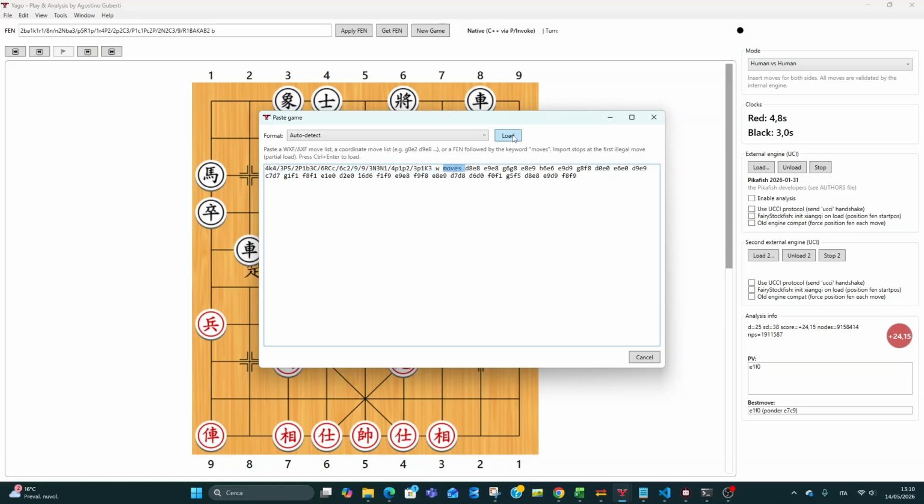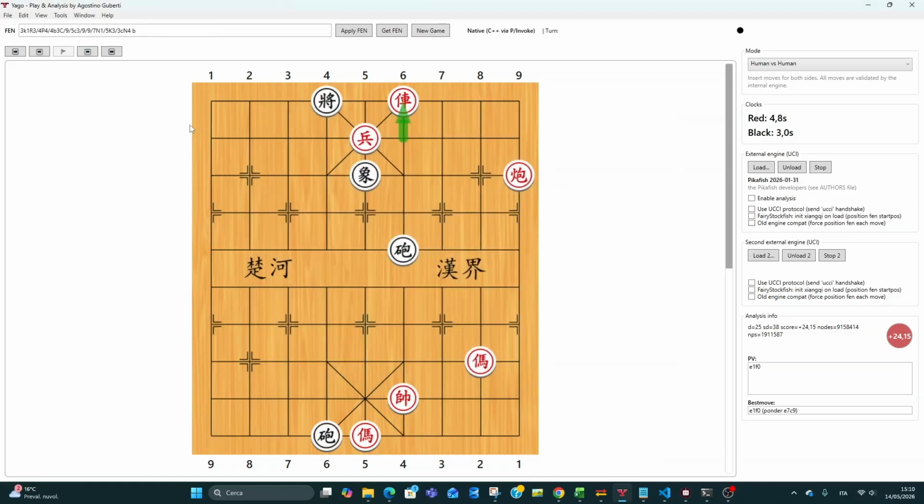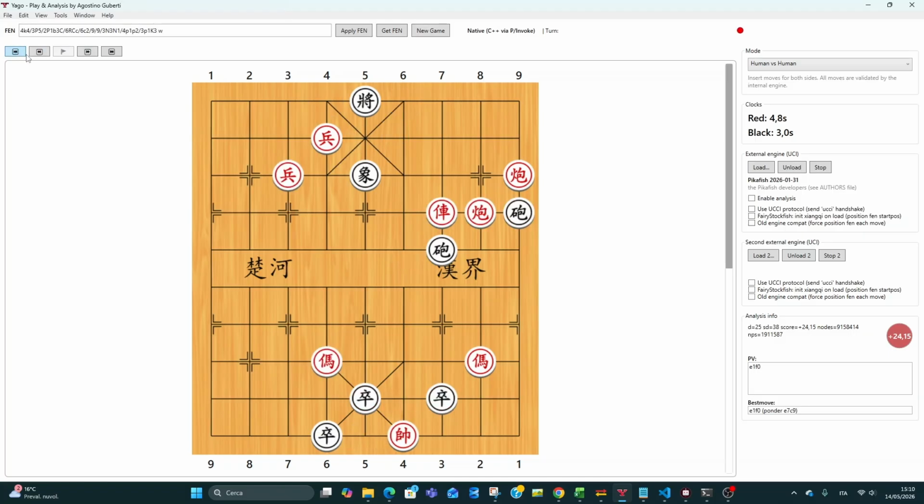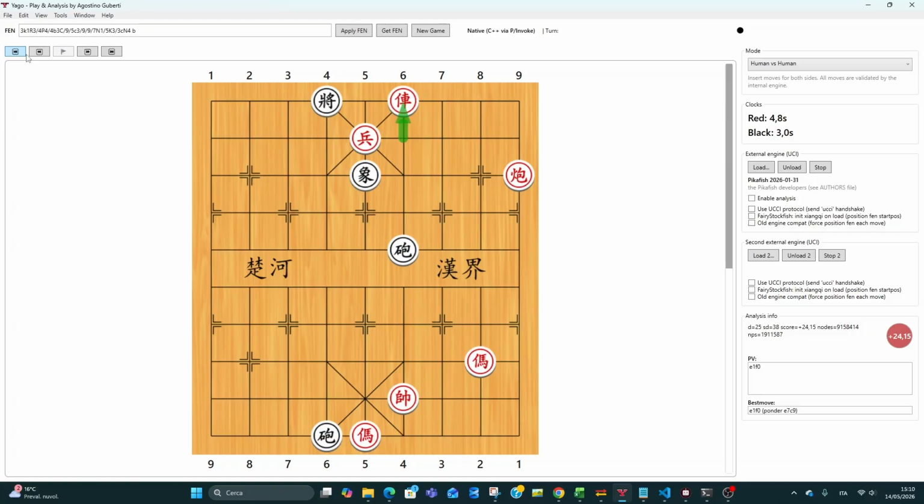This is a checkmate in 14 moves, if I'm not wrong. Load, and you see at the end, you can go to the beginning of the position by clicking here, or just go end and home, and after with the right and left arrows you can see the solution, or you can try yourself to find the solution to this checkmate. You can play again against the engine.